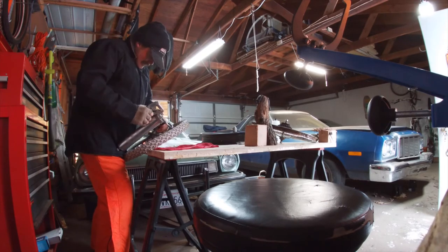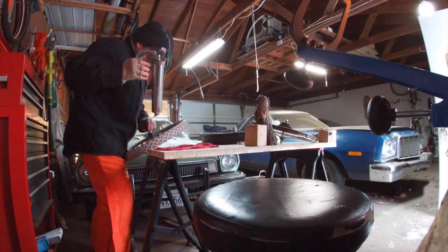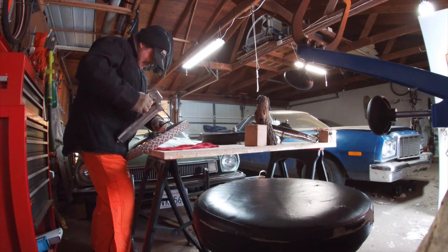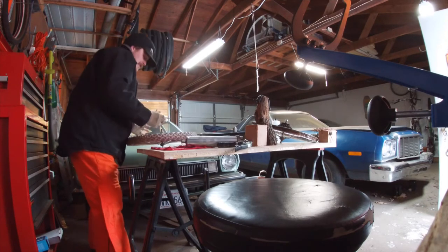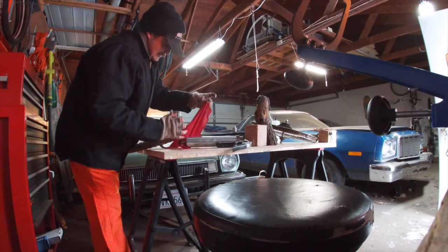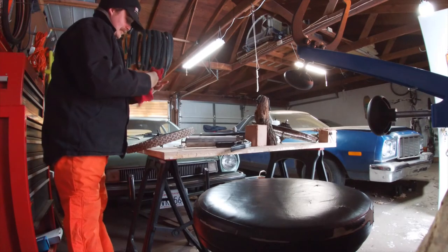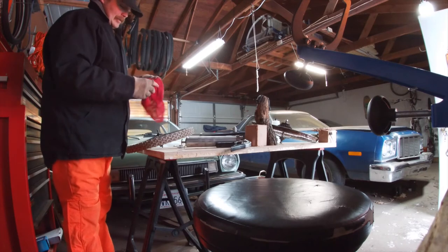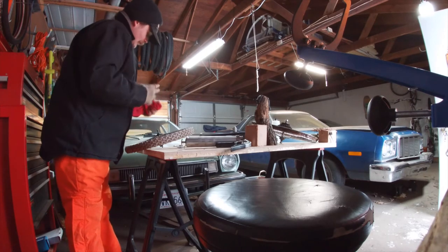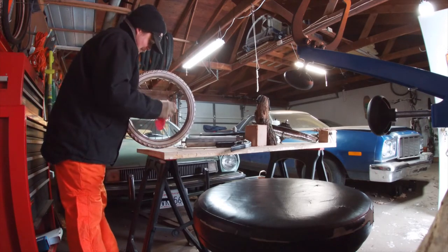The idea here is we could take out all these bearings, clean them all and do all that, but we're maybe not so much restoring this — it's just keeping everything from rusting. Normally when working on a wheel like this you only want to loosen up one side of the axle assembly so the stick-out remains uniform on either side, but on this unit the whole hub assembly was totally loose, so we've let that all go and we're going to start over.